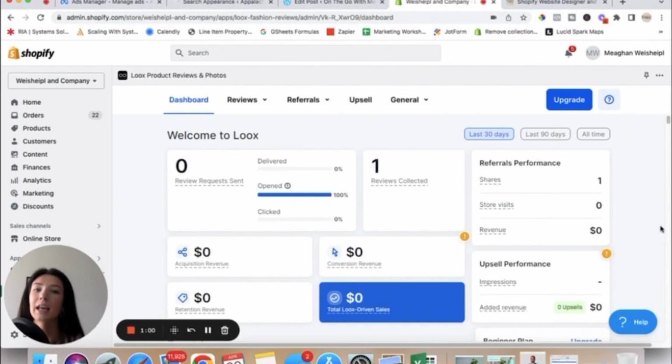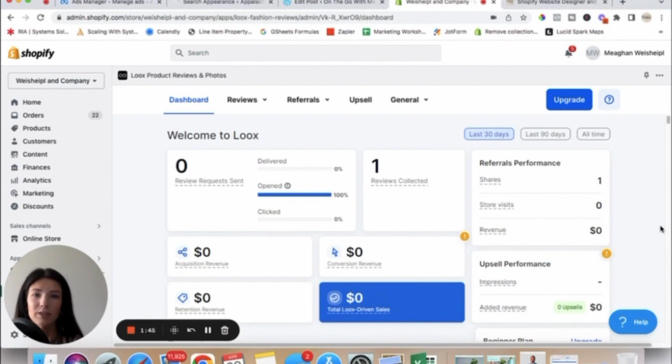So the first thing that I love about this app is the photo aspect of it. You can set up emails to automatically send to your customers that ask for them to leave a review. And then if they post a photo, they can get a discount. And Loox will generate a specific coupon code for your customer to use that is specific to just them. And that will also allow you to track if people are coming back to your website and using that discount code for other purchases. So that is a really neat aspect of it. And it just takes the brain work out of it. You don't have to worry about it. It's all automatic. So I love that.